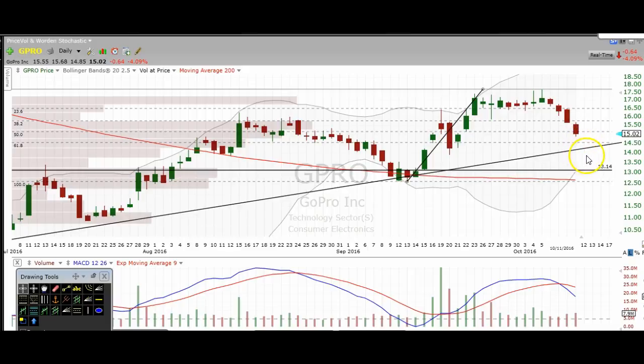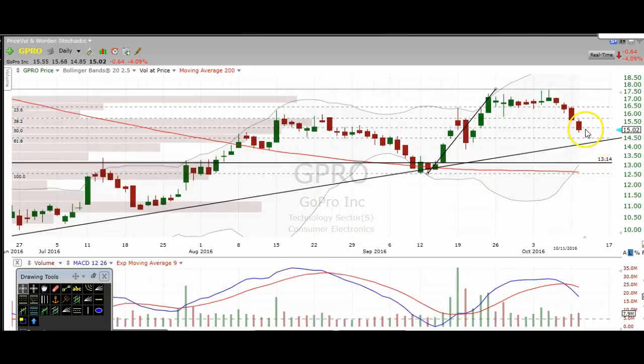It may want to flash below and then hammer back above it. If it closes below this trend line, I'm not really going to be interested in trading this long until we see how it reacts to the 200-day moving average, as well as this support right there from these few candles. So definitely in the near term, we can get a bounce here. If it closes below that trend line, I'm not going to be interested personally.